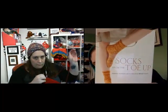So this is a definite must. If you don't purchase books, definitely see if your library can purchase it because it is amazing. My favorite toe-up author is Wendy Johnson, and this is one of my favorite all-time books. This is Socks from the Toe Up. It is getting a little bit worn.